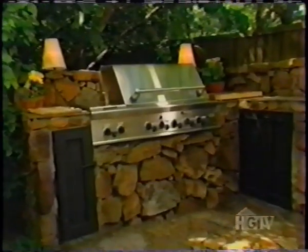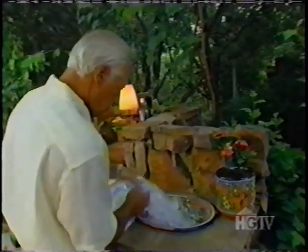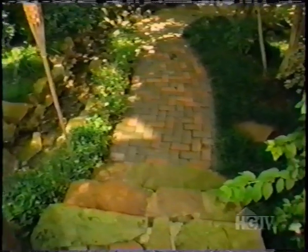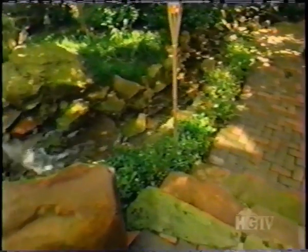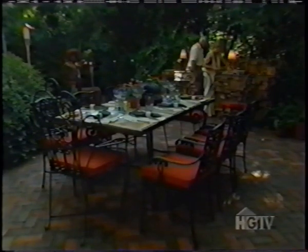The Avents wanted their kitchen to look as natural as its setting, so they used plenty of native Texas materials. A red rock counter holds the grill, borderless slate makes up the countertop, and a hand-painted ceramic sink is good for more than washing hands. I wanted it to be natural, and it's very difficult in Dallas to do that, but we wanted it to look like we just sort of plopped the house among some natural things. It's kind of rustic and not formal at all.